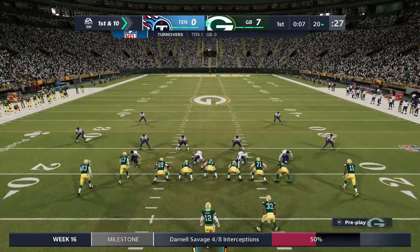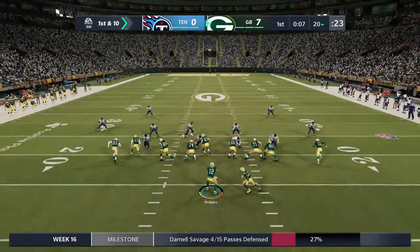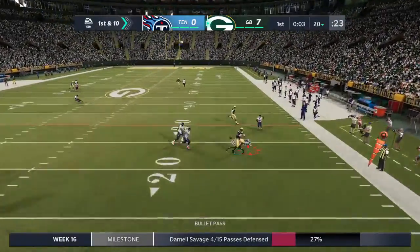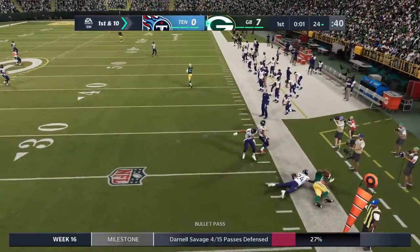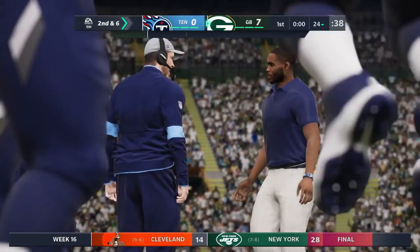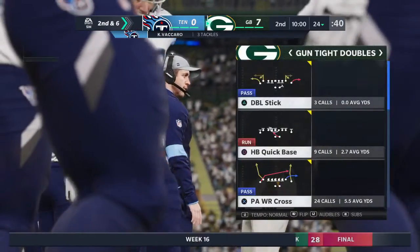About set to get this drive started, the Green Bay offense at the line. They'll be looking to duplicate the efforts of drive number 1 that resulted in 7 points in the 7-zip lead. Well, you know how much I enjoy horse racing, right? Looks like they caught a flyer out of the gate, as they would say when you're running the big-time races. It means they get out to a fast start. They're setting the pace, making the other team chase now.